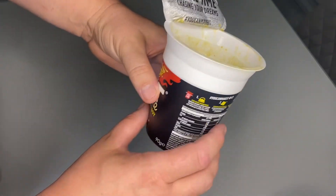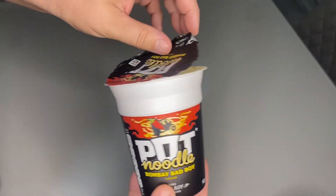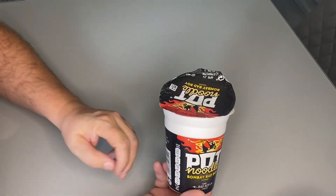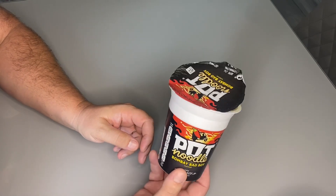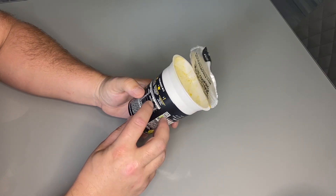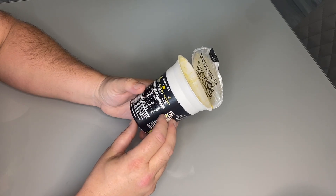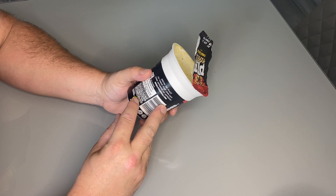Freshly finished. Really enjoyed that, actually. It's got a little bit of a kick to it — nothing major. Don't know what I was scared of, to be fair. Definitely have that again. Some of the little touches on the packaging are quite funny, actually. A little sachet of hot fire chilli sauce. And there was something about storing it in a cool, dry place, but don't let dust gather.